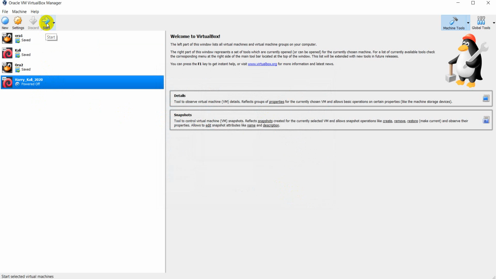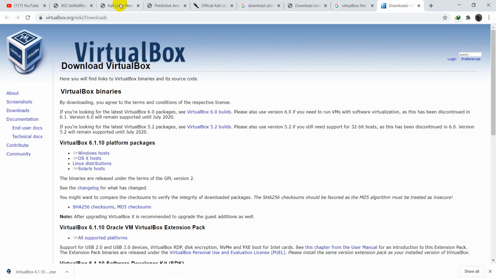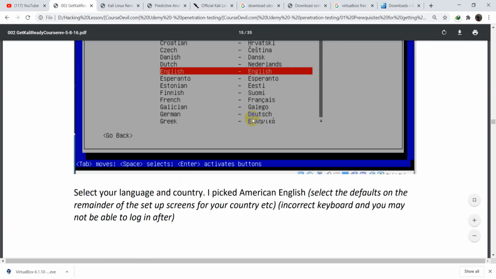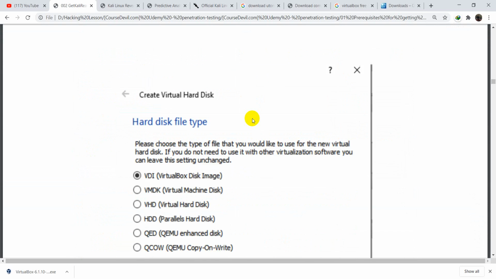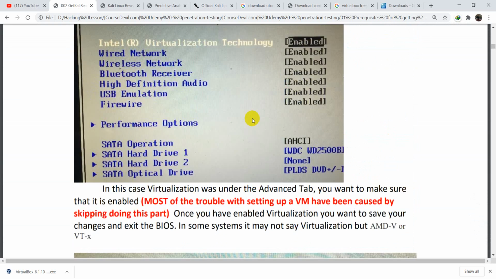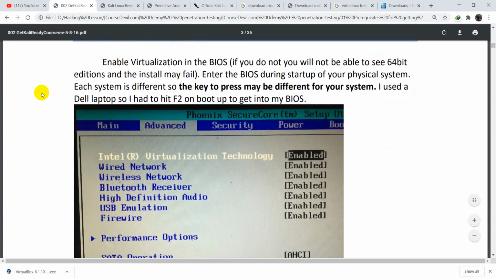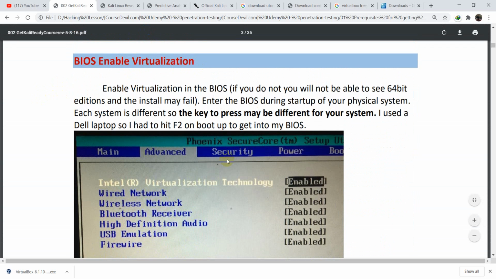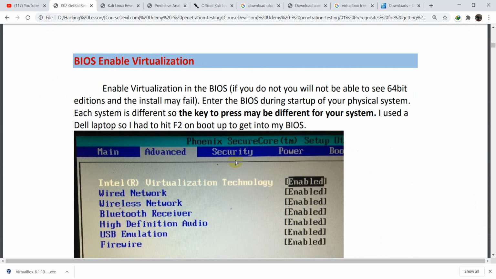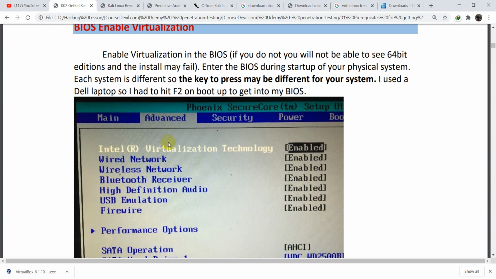So click on start. First of all, I forgot to tell you one thing. You have to check whether you have enabled virtualization technology in your BIOS setup. If you didn't enable the virtualization technology, then it will somehow give you some errors. This is the first thing you have to understand.